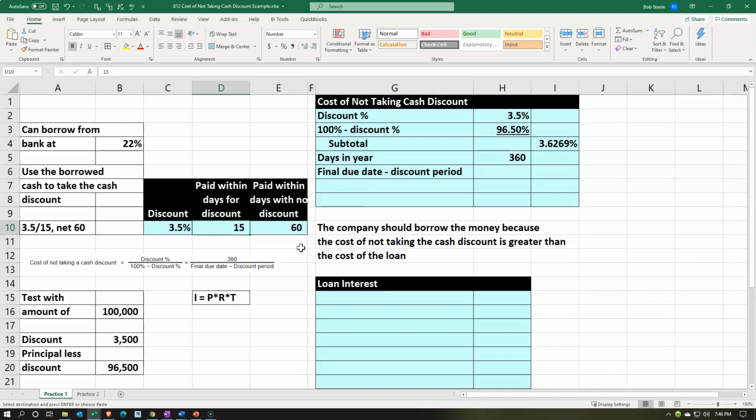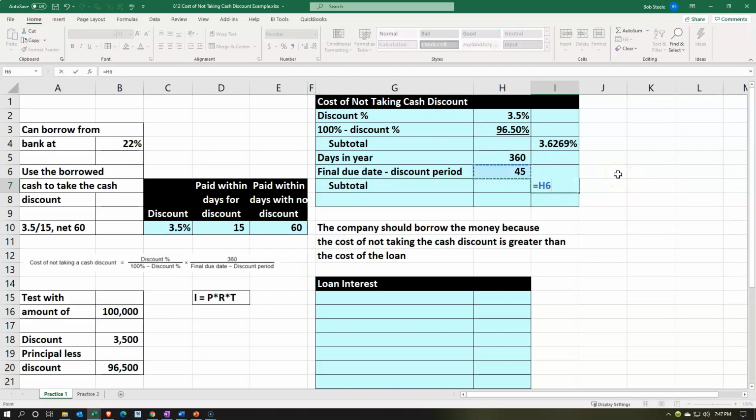So if we pay at the end of the day for our cash management strategies, we're either going to pay at the end of 15 days or we're going to wait all the way out till 60 days. And therefore, the difference that we have in terms of the time period is going to be the 60 days end of the non-discount period minus the 15 days end of the discount period, 45-day difference. Let's have another subtotal. And I'm going to indent that, Home tab, and Alignment, increase the indenting. We'll divide this out now.